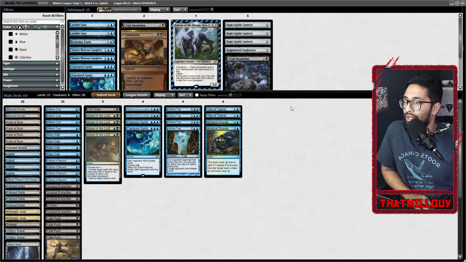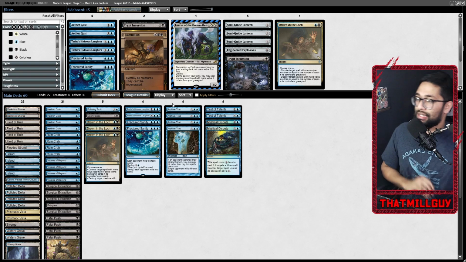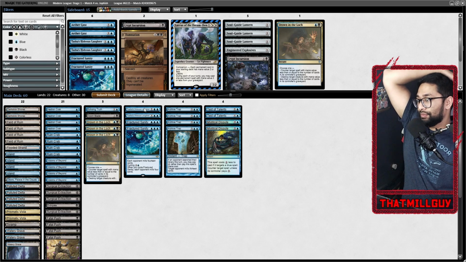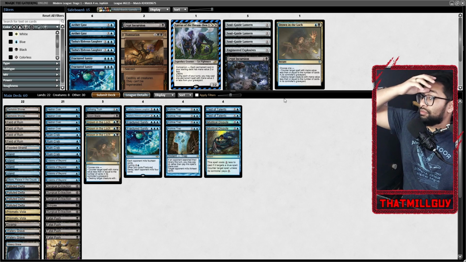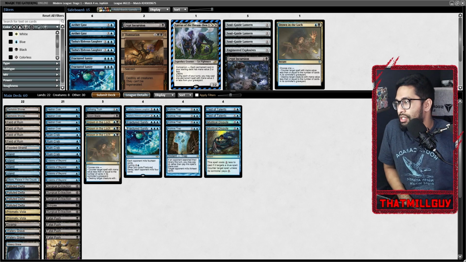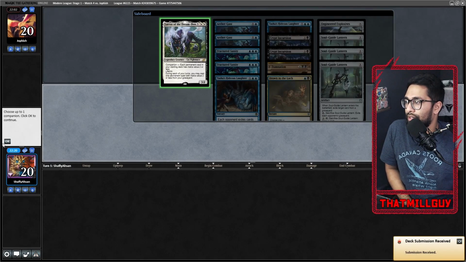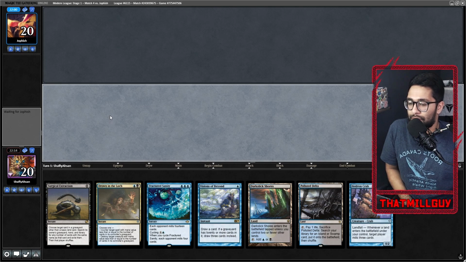We still want this. So we don't have a real answer to Blood Moon right now. So I think I'll go 1, play Echoing Truth. And I think that's it. Just play around it, because we can afford to just play around it. Fatal Push doesn't seem that great. I don't see this deck having a shuffle effect, honestly. But we'll see. So we got to play around Blood Moon. That's the big one.